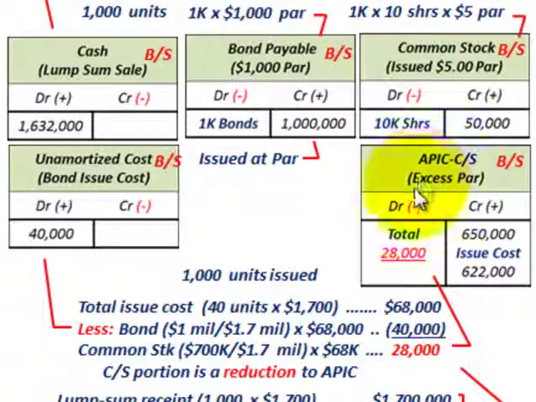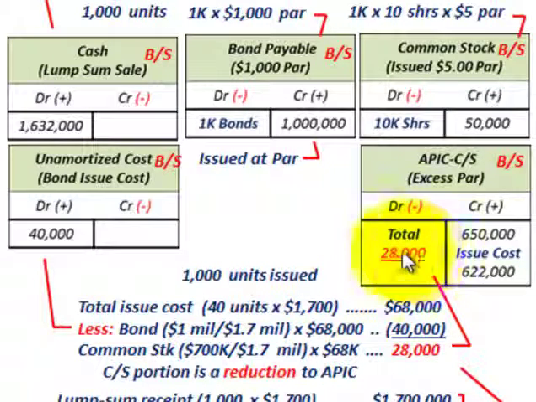And remember, our common stock is part of our equity on the balance sheet. Our bonds payable is a liability on our balance sheet. Our credits between our common stock and our bonds payable balance with the cash amount received plus the unamortized cost on the bonds. But what we wanted to look at, just to go over this one more time, is those issue costs. Remember we calculated them. That was critical, and how we allocate our issue costs.